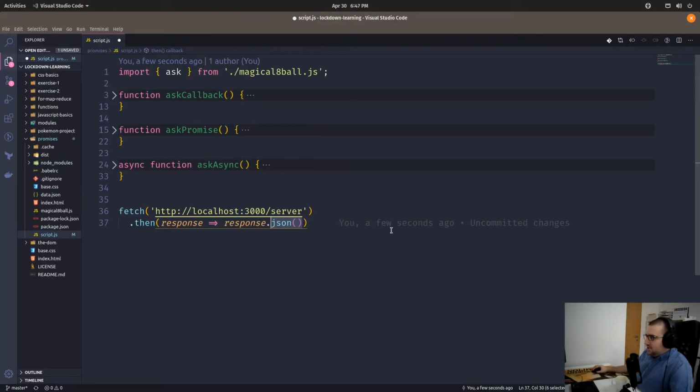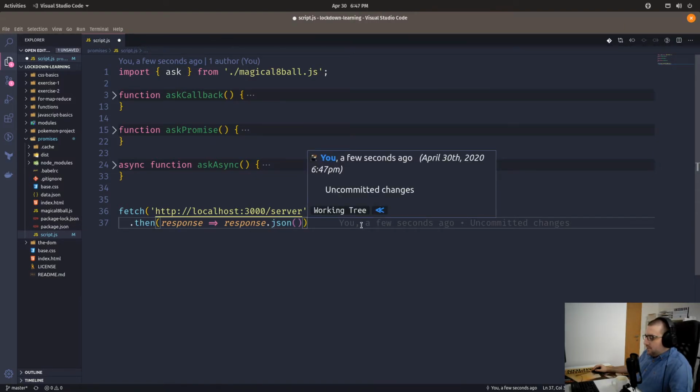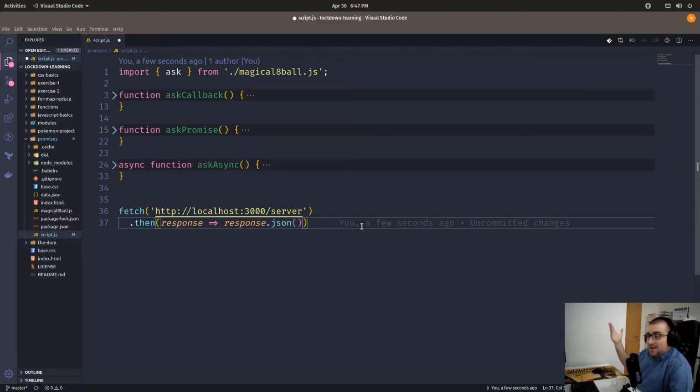Our fetch cannot really detect what type of response we are getting. Are we getting some text or JSON or maybe other things like HTML, images or something like that? We need to say, okay, parse it in this way. You will get the response, and then you will transform the response to JSON.